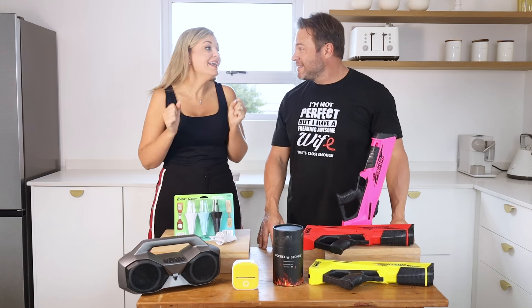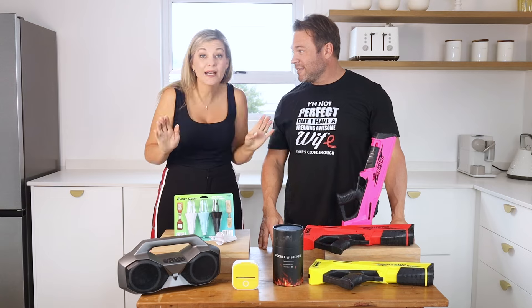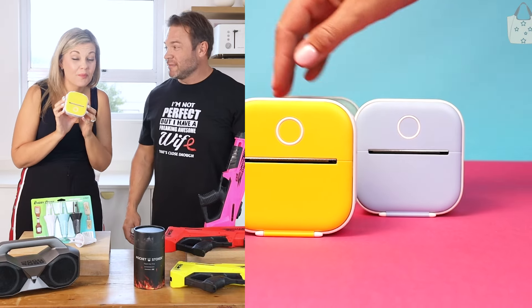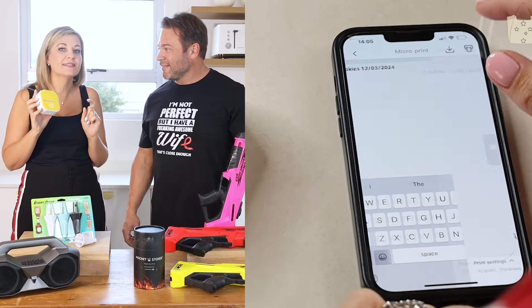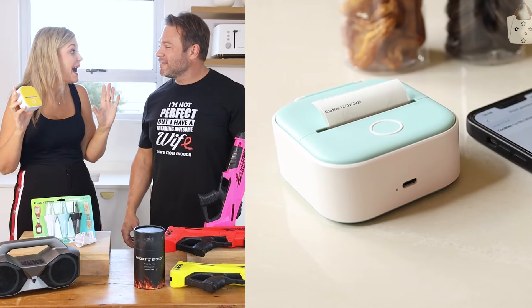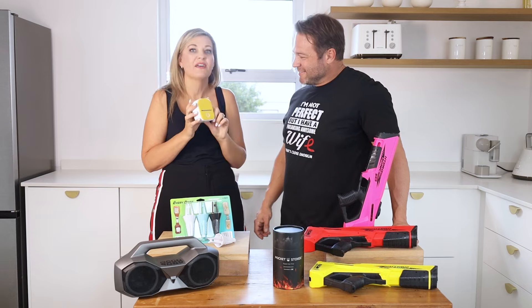Something I love, and I believe every mom, dad, or student who loves organizing needs this product — it is the Foamemo thermal printer. I was at a party the other day and moms were literally talking about this must-have product. They had labeled all their stuff and I was like, yes! So I am not the only person that feels like you have to have this in your life.